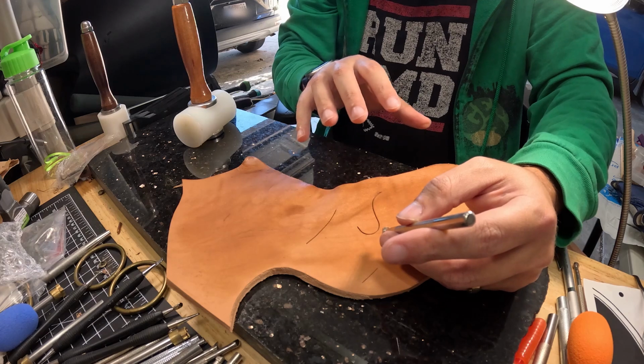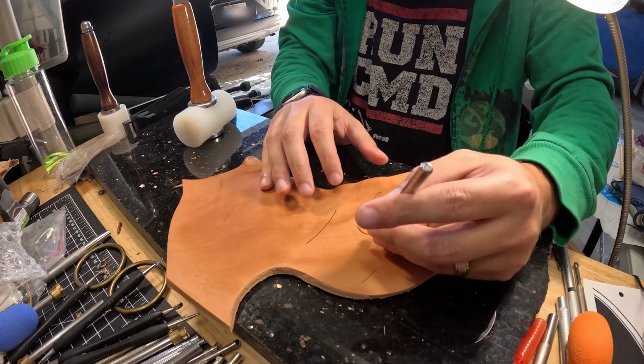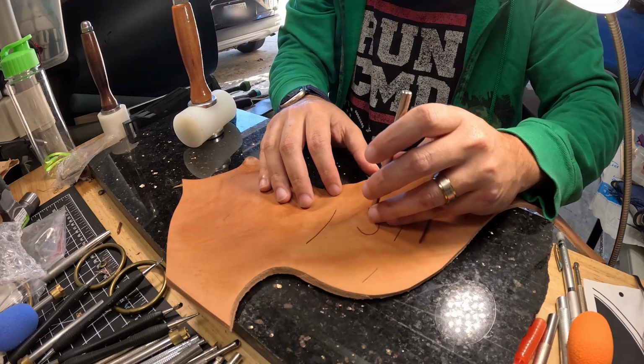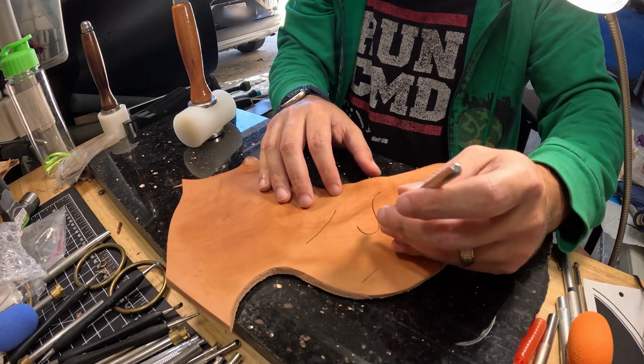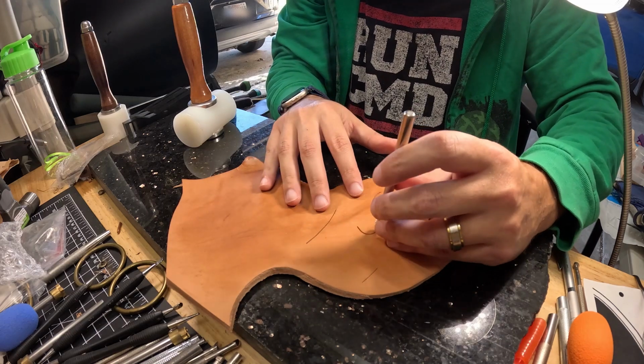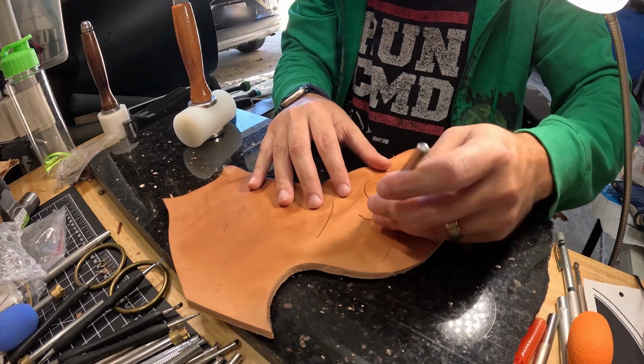Sometimes there are patterns where that edge flips, so maybe it'll come around the curve and then it'll stop here, and now this edge is supposed to be the outside. So you need to plan that ahead of time, because once you make that tool mark, you can't go back.